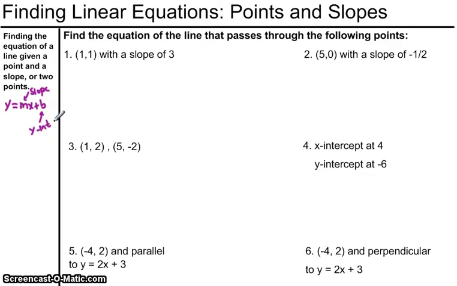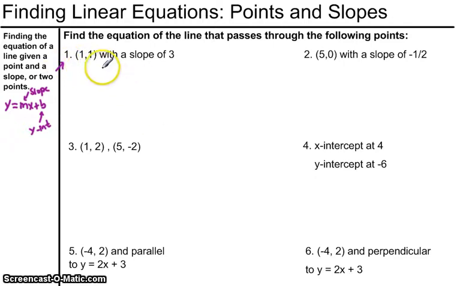Now, there's a whole bunch of ways to do this, and you might have a different way, but personally, whenever I'm trying to graph a line, I always try and find out what the slope and the y-intercept is first. That way it's a little easier to graph. So in all 6 of the problems we look at next, I'm going to try and find the slope and the y-intercept, and if I don't know them right off the bat, I'll try and figure out a way to determine them. Let's start with number 1.